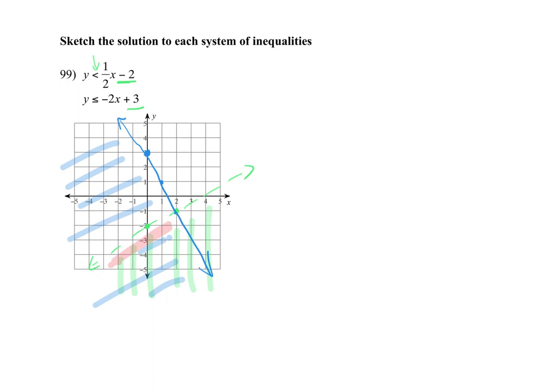And so you want to make sure that you tell me where your final answer is, where those two cross each other. All right, so I'm looking for, did you graph the line correctly with your slope and intercept? And did you make it solid or dashed correctly? Did you shade correctly? So I'm checking those things when I'm doing these.